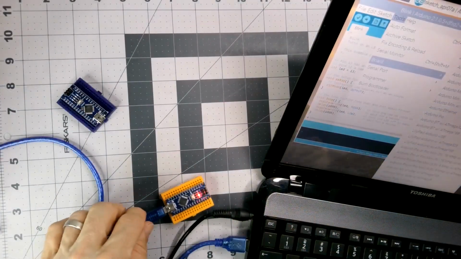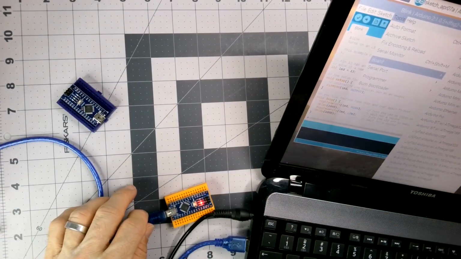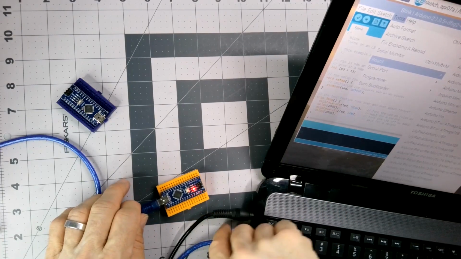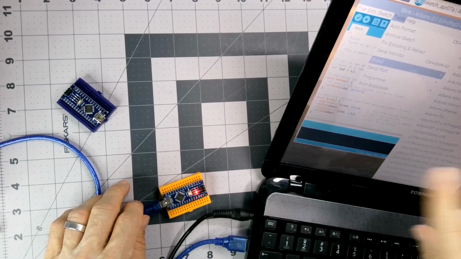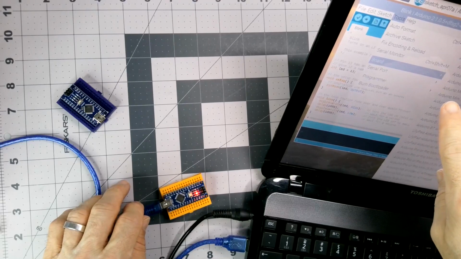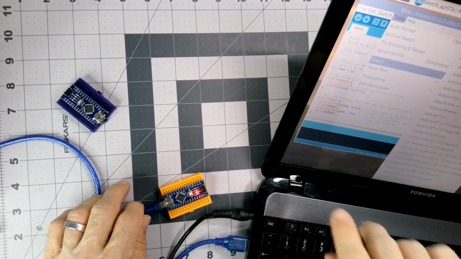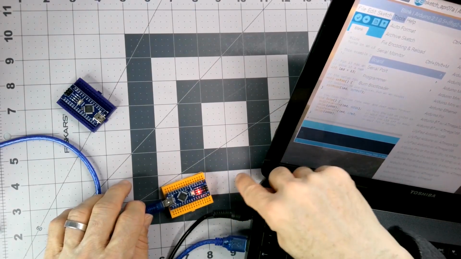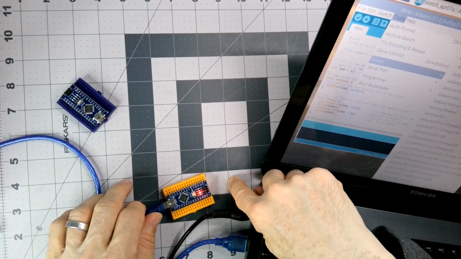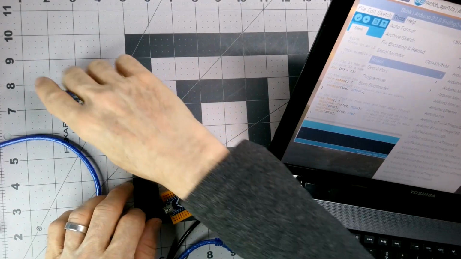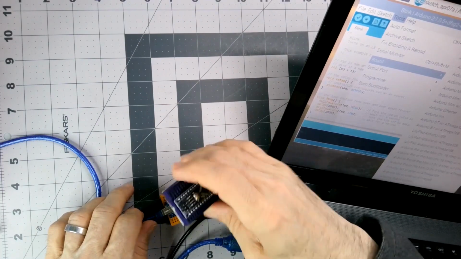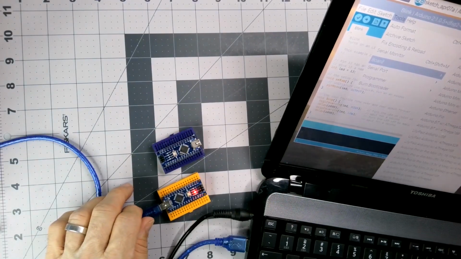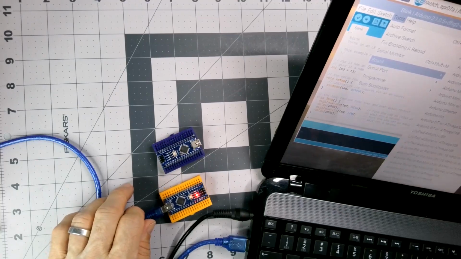All right, so I'm just using an old laptop that I have running a version of Linux, just because it was easier to hook this up. Using Arduino here, because on Windows you have to get the drivers, and it was proving to be a challenge finding them. But I put these in little breadboards. They fit in just fine. So I have one powered up here, and I'm selecting the board.